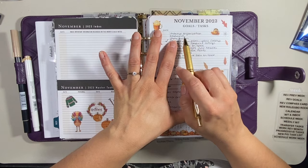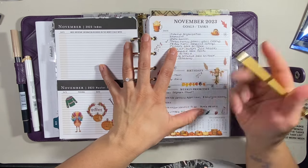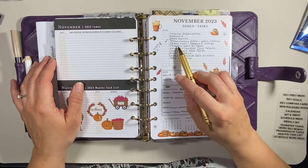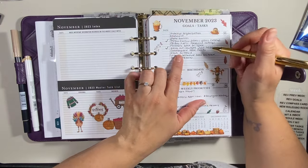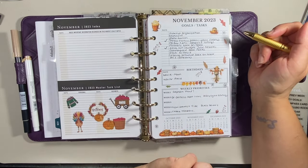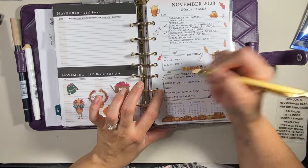Okay, makeup organization, basement, no, photos. Facebook buy and sell, I didn't realize that they only last for a week or two and then you have to renew them. I didn't know that. I've never listed anything before. Finances, Christmas budget, commonplace book notes, not yet. Letter to Tressa, cleaning, no, date nights, no. Well, okay, so this is done, this is done.